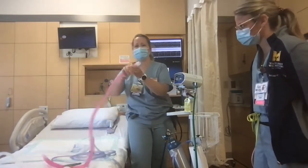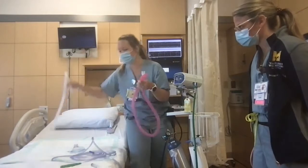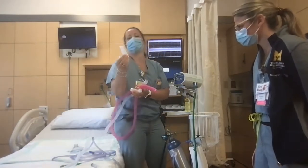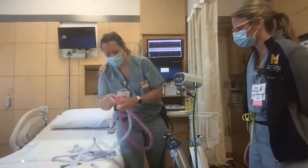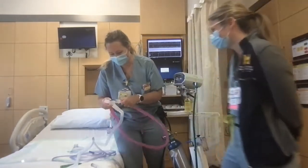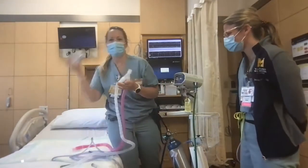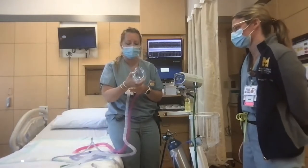The next thing I want to do is set up my mask. You have a pink tube and a clear tube. When you take this one out of the package, there is a mouthpiece that you can just throw away and replace it with the mask. And then my mask, which I inflated with a 10 cc syringe to get a better seal for the patient.